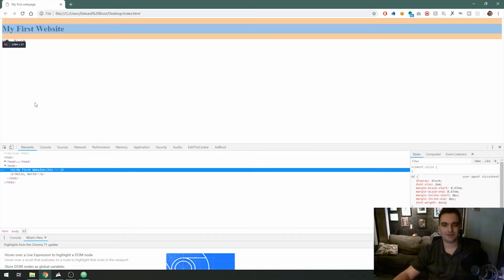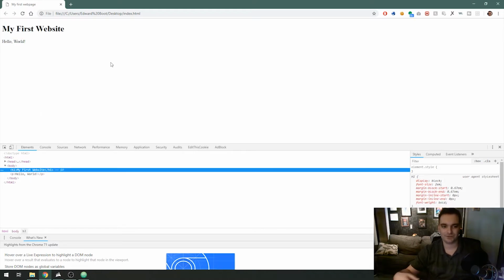And again, as I was talking about just a minute ago, browsers by default apply their own default styling to HTML elements. In this case, the H1 tag is bolded, so it has a bold font weight and it has a font size of 2em, and it also has some margin on it, which margin is basically some extra spacing around this text so that it doesn't cram into the paragraph tag or overlap it.